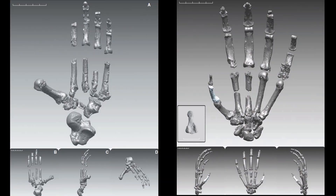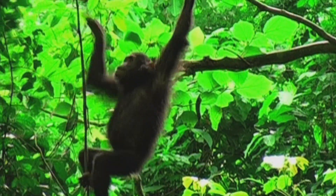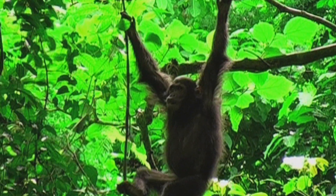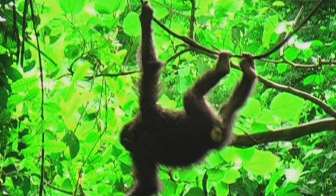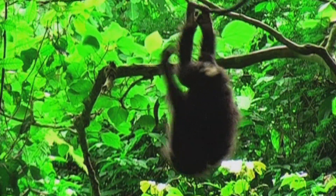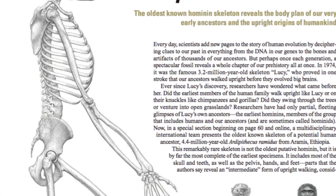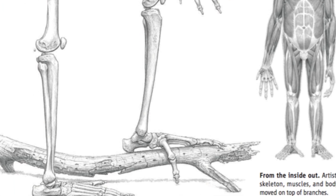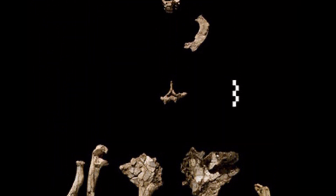Even Ardi's hands and feet looked ape-like, with really curved long fingers and short thumbs — very similar to tree-dwelling apes of today that use them for getting around in trees. Her feet even had a grasping toe hanging off to the side called a hallux, just like apes have today, so they can use their feet like hands for grabbing branches while moving in trees. Dr. White said that her toe really doesn't differ from apes — that's the surprising thing — it is fully ape-like. It doesn't add up that she's some early human ancestor.